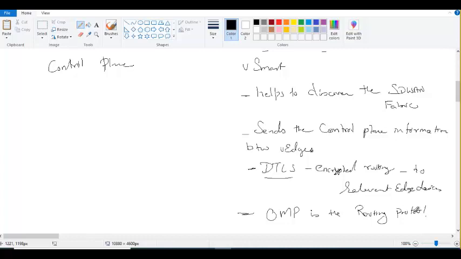Right, so as I said earlier, the vEdges don't communicate with each other through OMP only. The discovery of the vEdges by the vSmart happens through OMP. After that, the control plane is built based on the configurations that we have put in vManage, and they get distributed in an encrypted format to all the edge devices.